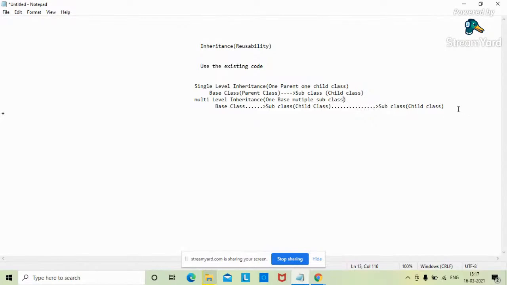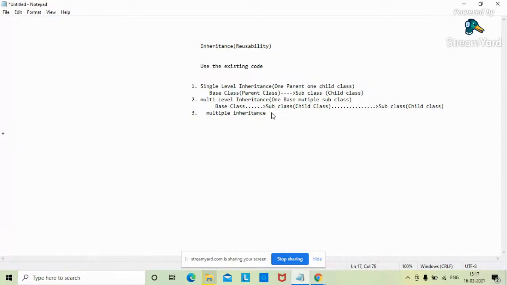The third type of inheritance is multiple inheritance. When we talk about multiple inheritance, there are two parent classes and one child class.